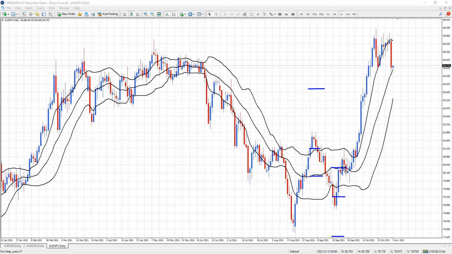So what I'm showing you here, we have winning trades and losing trades. I don't know which ones are going to work and which ones aren't going to work as the trades are setting up. So you just have to take them as they come along, and what you need to do is look at your profitability over a series of trades, so 20, 40, 60 trades. See how profitable you are.